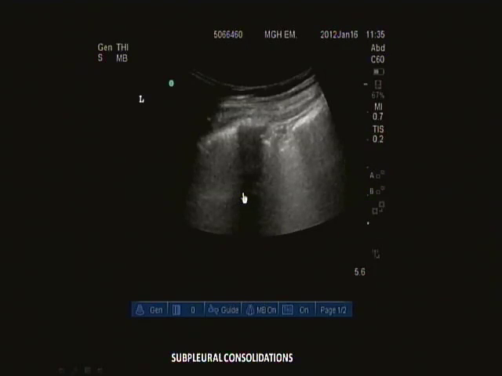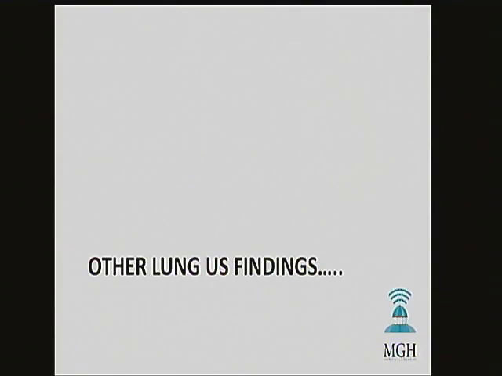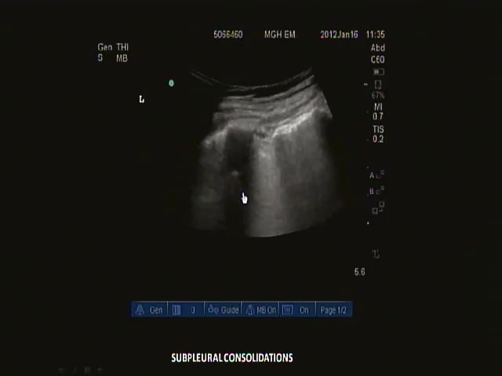So subpleural consolidation is basically, you can see that this pleural line is irregular, but see how there's almost like a V, it's almost like an infarct. There's a V-shaped irregularity there with some black fluid below the lung. And you see this in ARDS too, I'll show you that in a minute, but as this person gets sicker, there are more and more areas of that black fluid below the pleural line. So how does that differ from pleural line abnormalities?